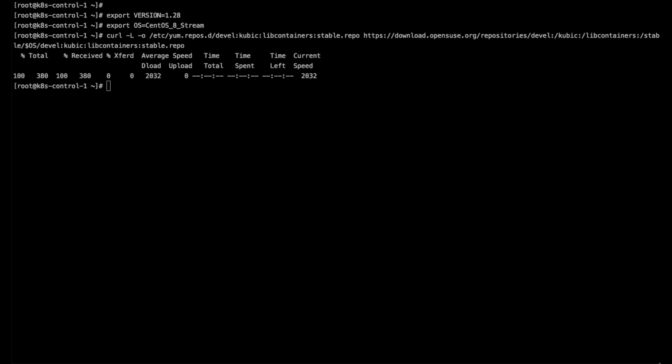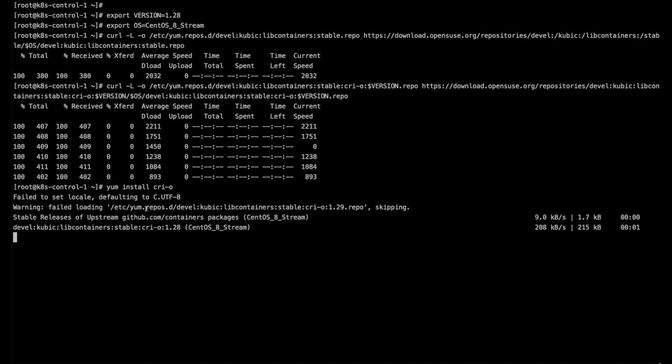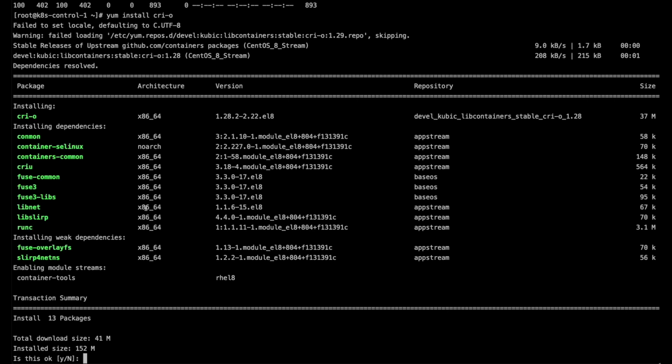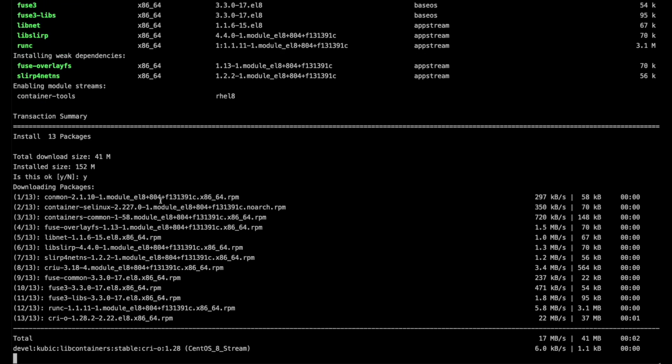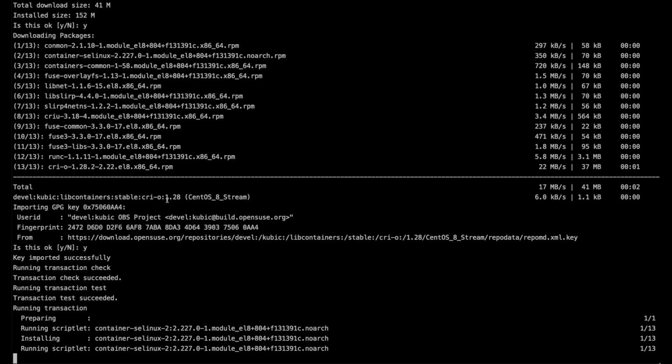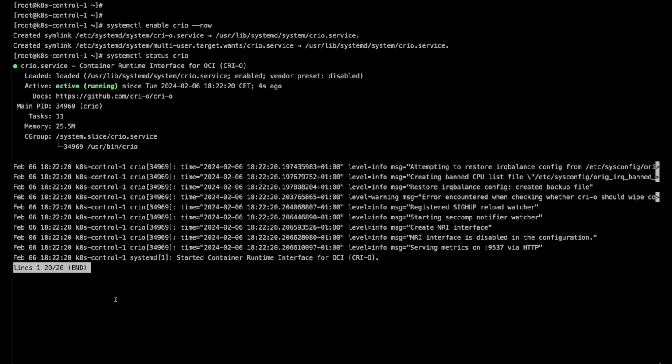In our case, it is CentOS 8 Stream. Then we download the repositories where the packages are available, and then we run the CRI-O installation. Be patient, this can take a few minutes. As soon as CRI-O is installed, enable and start the service.